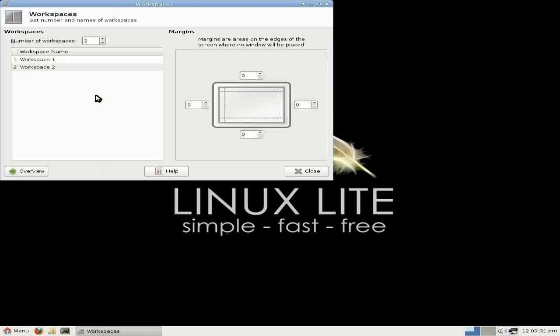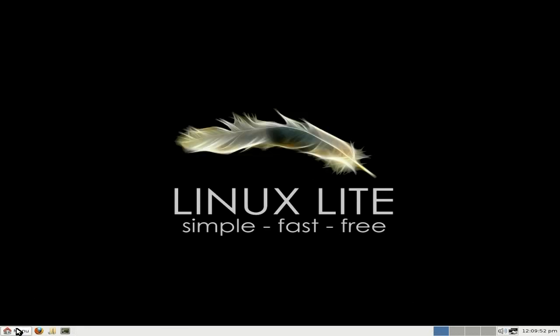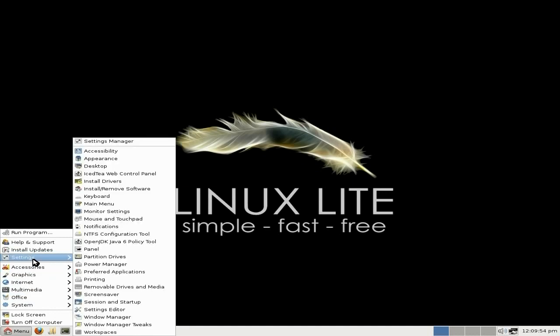So if I click on workspaces, and we click on four, you'll now see we've got four workspaces. So this is the way I divide my day up sometimes, or when I'm working. I might have some video stuff going in there, I might be doing audio stuff in there, I might have the web open in there, I might have an instant messenger open there, and Skype might be running on top of that, and so you can keep tabs on what you're doing, which is rather easy peasy, really, in xfce. Back to settings.